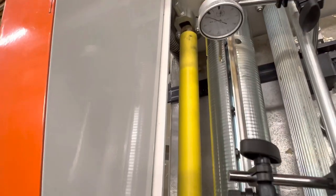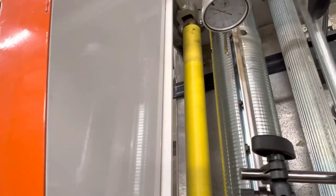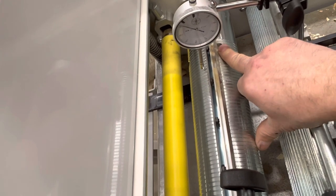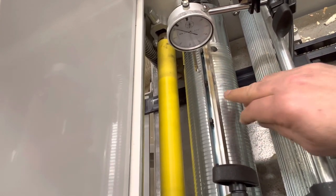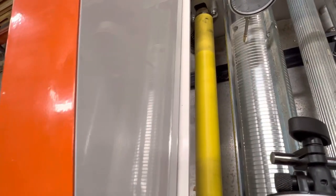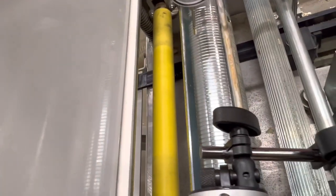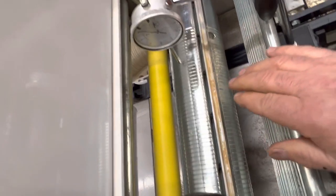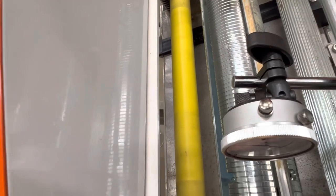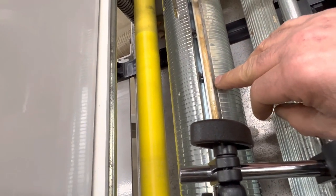I'm going to rotate the head. You'll see there's a little bit of work going on in the knife area on this cutter blade — you'll see the chip breaker buildup. Typically what you want to do is keep this area clean with alcohol and wipe out your pitch. We're running Eastern White Pine so we get a lot of pitch. Take a look at how much work is going on with this blade inside this chip breaker — this blade is cutting deeper than the other blade and it's doing all the work.